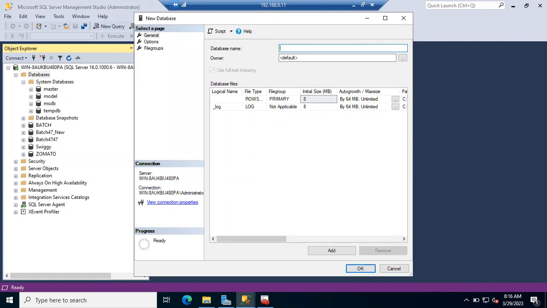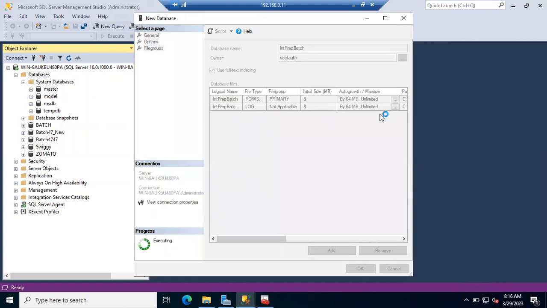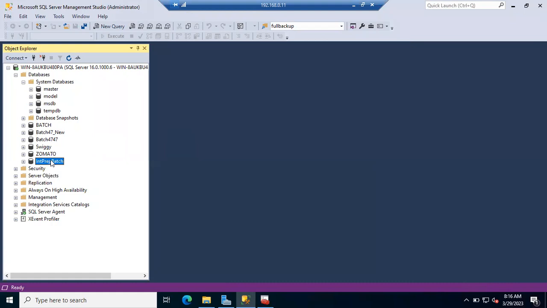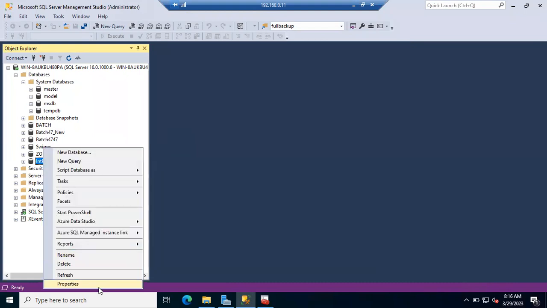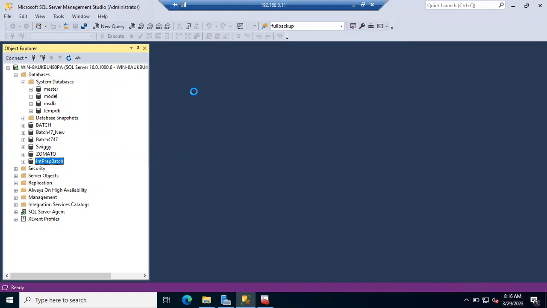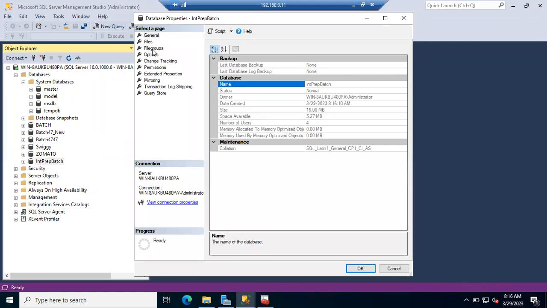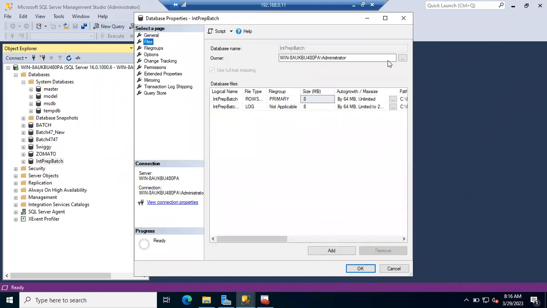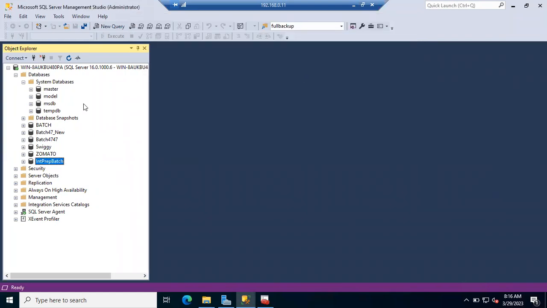Now what is the file size of this database? You can see an 8 MB data file and an 8 MB log file. But he is asking that whenever he creates a new database, he has to get a 1 GB data file.